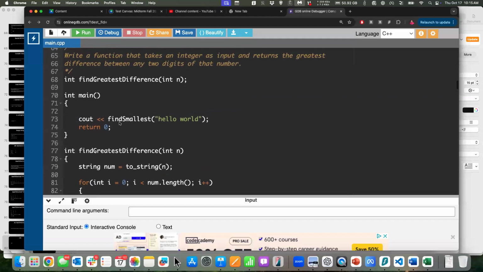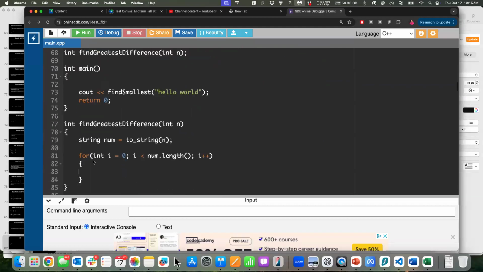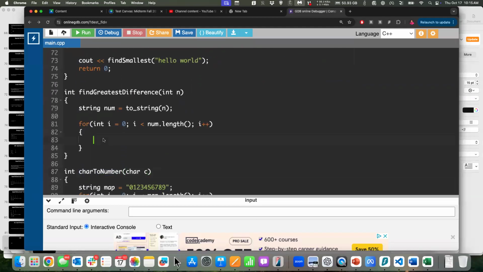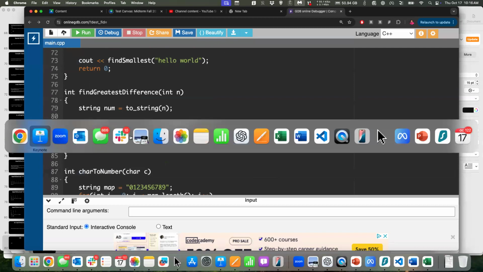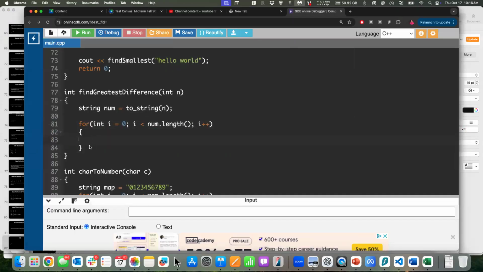All right, so let's go back to our find greatest difference thing here. So for every single number in our string, for instance, I'm currently looking at a 0. What do I want to do? I want to compare it to every other number in the string and find what the distance is between the digits, right? Well, if I want to go through every value in a string, that's a for loop that goes through every value in the string. So I'm going to put another for loop in here.